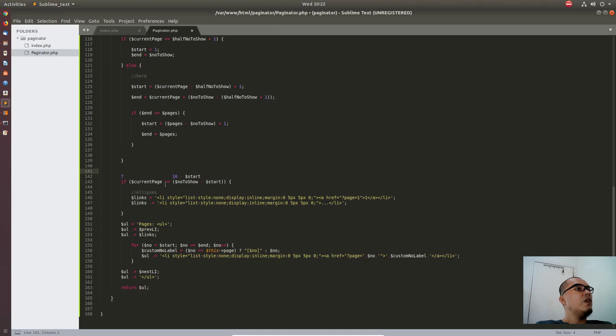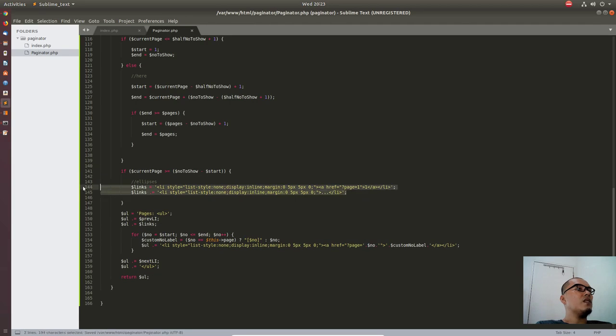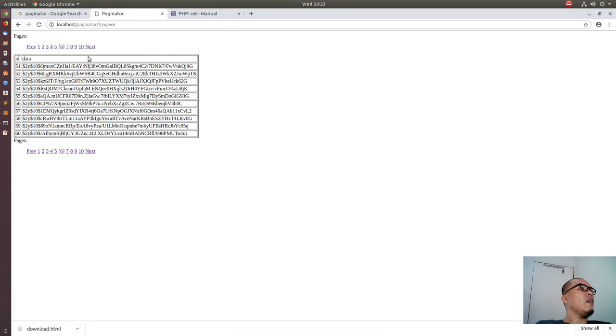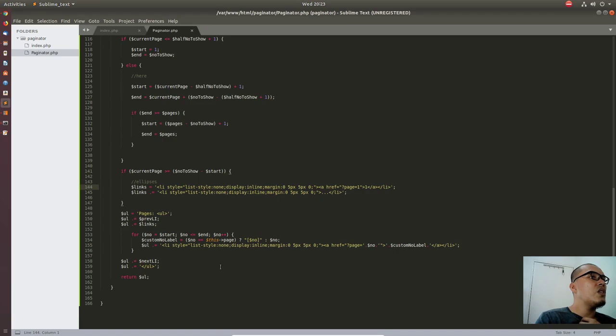So if it's greater than or equal, basically it will evaluate the if statement. So if I'm in 7, it will insert the 1 and the dot dot dot, or we call that ellipsis. Okay, next would be the last part, which is adding the 20.